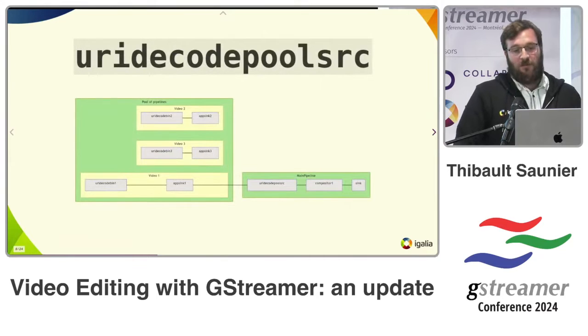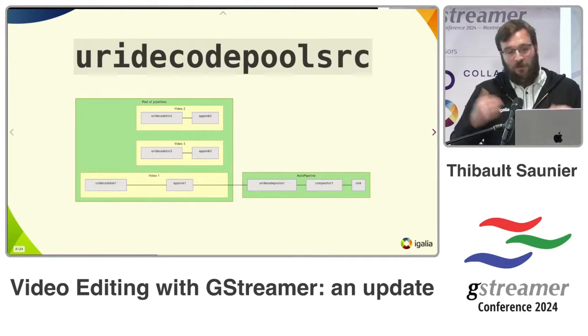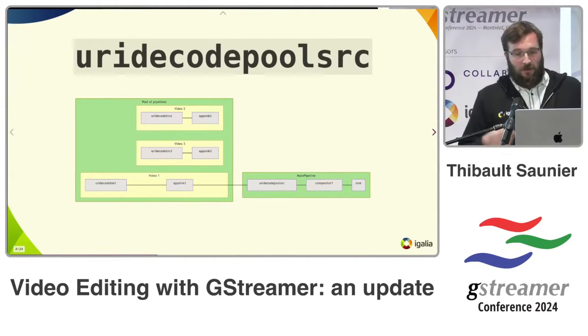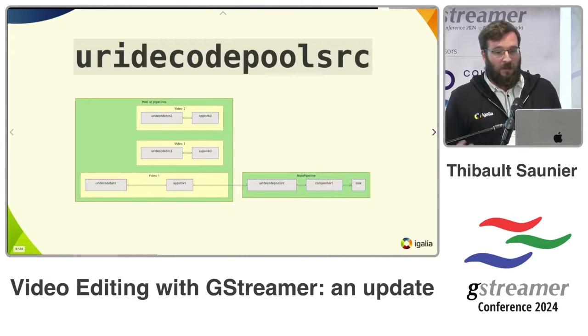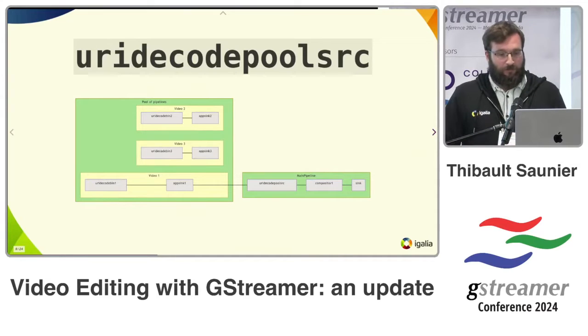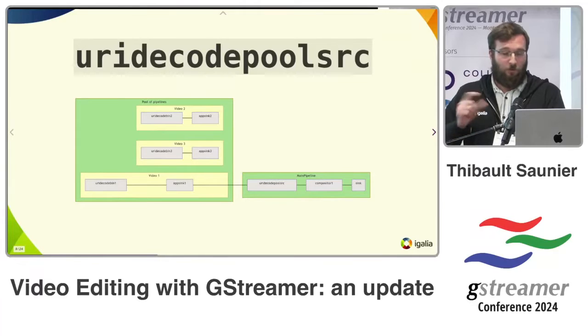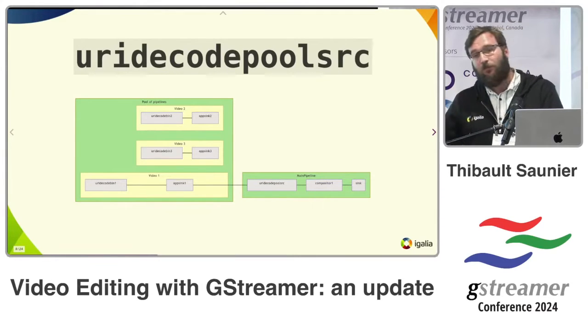So a quick explanation of what uridecodepoolsource is. Basically, it's just a subclass of the base source written in Rust, and it has an underlying decoder pipeline. All the decoding happens in different pipelines, and the pipeline can be prepared in the background, even if the source element that is going to use it is in null or in ready. So basically, we have a small API in the pool object, so that GES can tell the pool to prepare pipelines for a clip that is soon to be played, so neighbors.